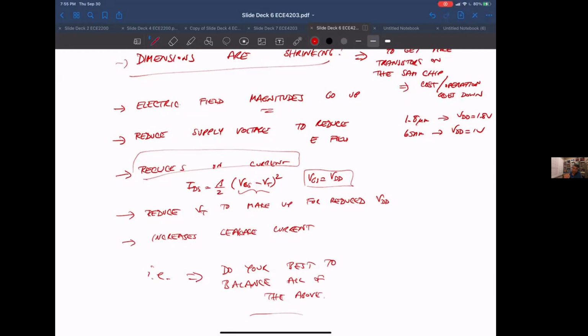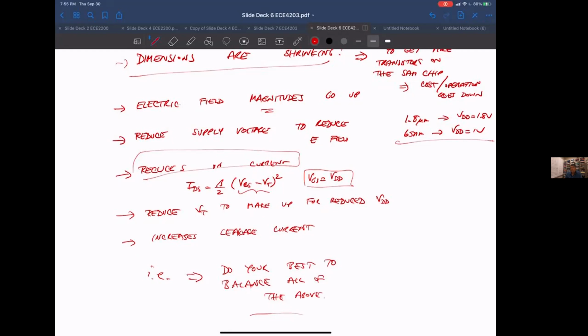As you're getting smaller and smaller, our power supplies were going down. They start reducing the threshold voltages. And at some point, we started having some significant problems with leakage current. And that's kind of how we are. Sometimes they've backed off. If you look at supply voltages, they're not going significantly lower.